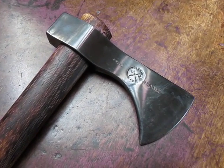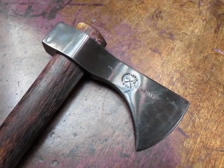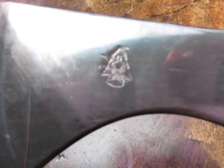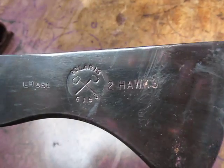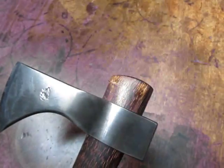Afternoon chaps, just a speedy look at a nice tomahawk from Pathfinder School. You can see the emblem stamped into it there. It's made by Two Hawks, as it seems to imply. Made of 6150 carbon steel — there was some debate on the internet about whether it was 5160, but it's 6150.